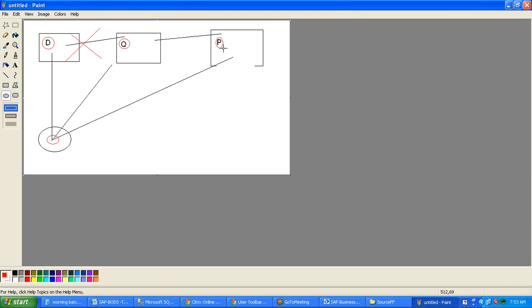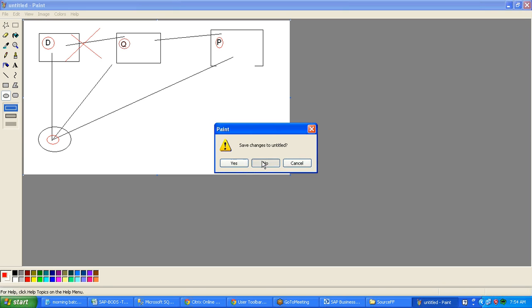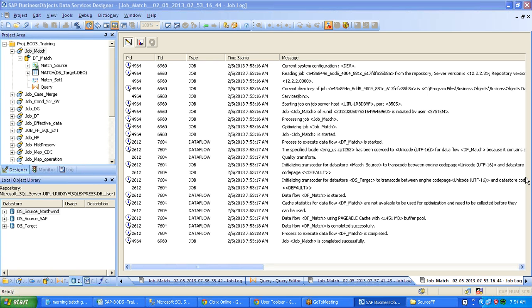Okay, so this is one of the most important concepts called data store configurations and system configurations. This is quite useful for you when you start working on the project, because development is not the end of the story in data services. You have to go through so many CRs, so many test processes, test cycles, so that your data is 100% good. Then only you'll be loading it into the target system. So this is very important in your day-to-day migration activities. Okay, any questions on this? Data store configurations.